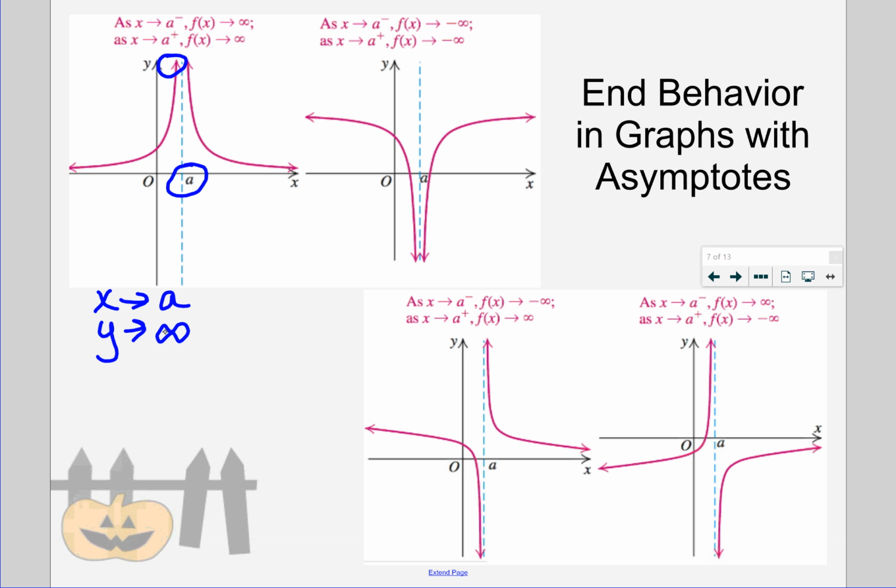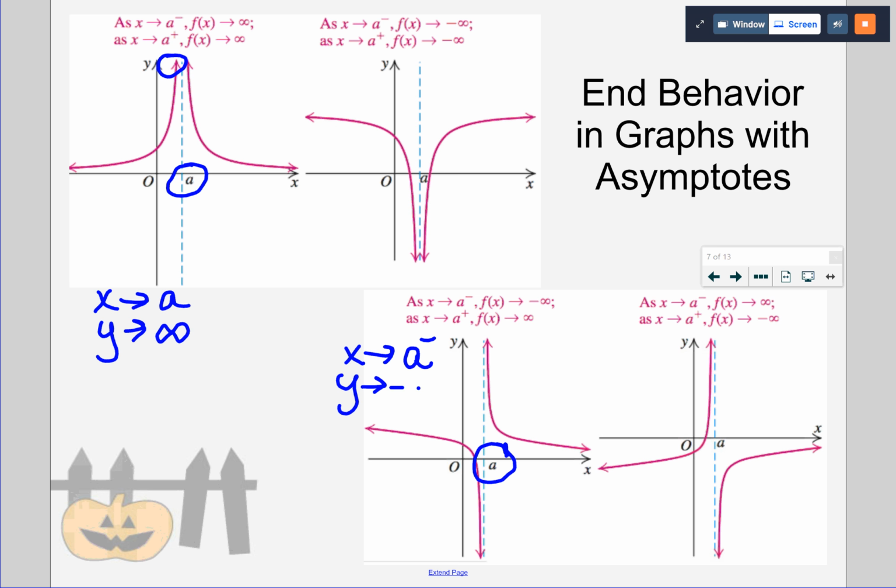Graphs like this, though, cause a problem, because on one side, as I get close to a, it's going down, and on the other side, as I get close to a, it's going up. So we need a way to distinguish this is happening on the left side of the asymptote, and this is happening on the right side of the asymptote. So what I would write for a graph like this, and we'll practice a couple of these today, is I would say as x approaches a on the left, we're going to put a little negative symbol up in the exponent. So that means I'm on the left side of the asymptote, and then we say what y is approaching. Well, on the left side of this asymptote, it's going down forever.